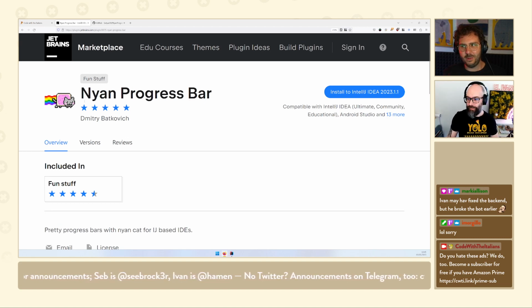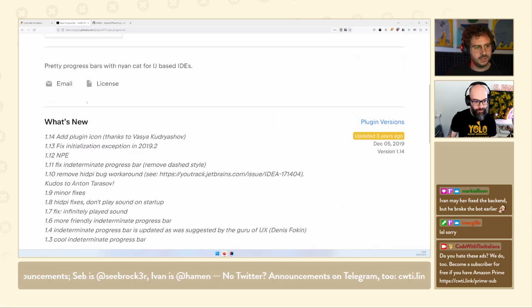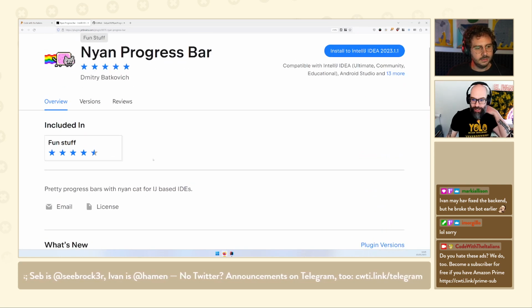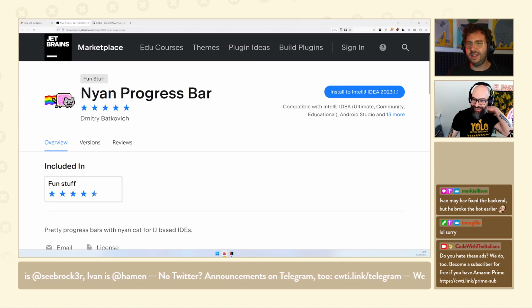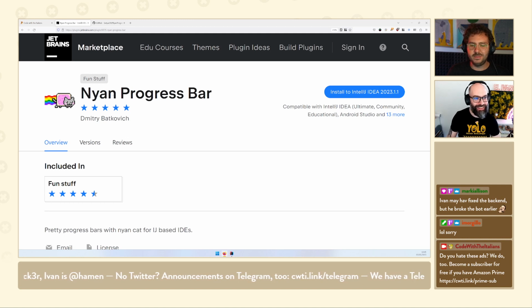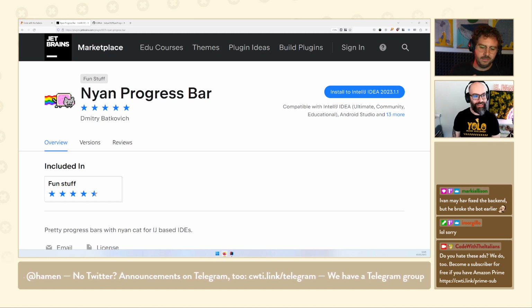Nyan Progress Bar plugin, which happens to be open source. This is the OG one, right? Yeah, this is the OG one that has been essentially copy-pasted a number of times. Some plugins do a lot more with it, like I think the Pokemon one has 1 million variants and you have options and you can choose.